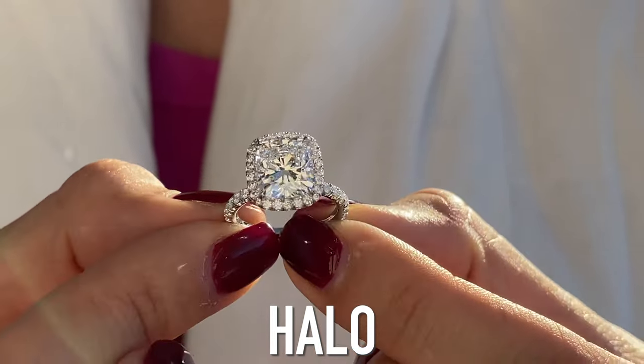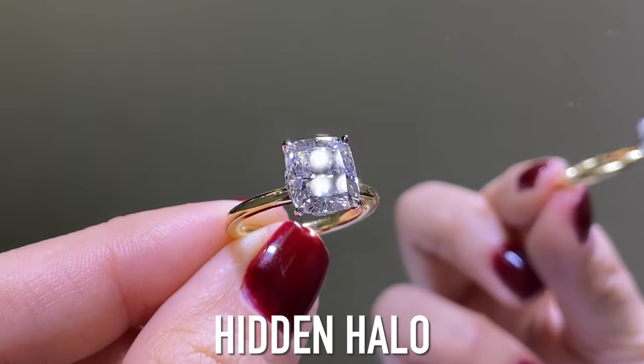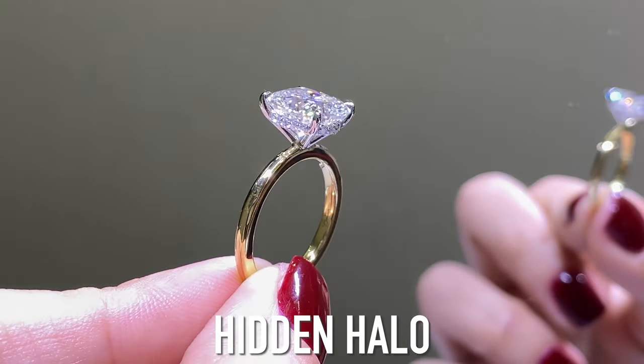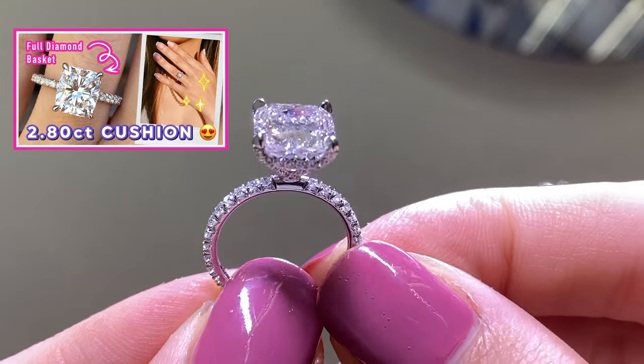She really loved the halo look. As you guys might know, halo rings are different than hidden halo. With hidden halo, you're talking about a wire wrapped on the side of the diamond or a full diamond basket, which I've done before, so definitely go check out the full diamond basket version here. For this one, she wanted an actual halo.